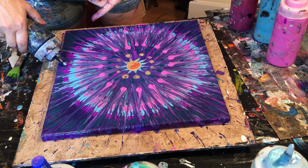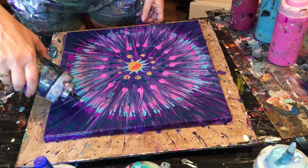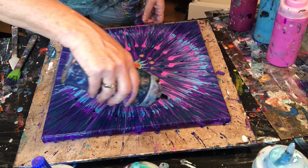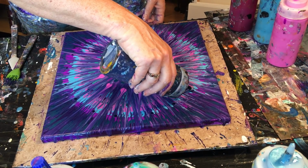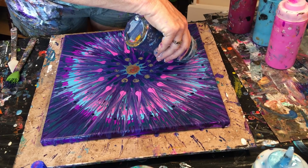It just makes things pop. Sometimes I think I'm gonna leave a dot and then I don't do that either. I pull it. I hope he turns on the air conditioning a little higher, please.